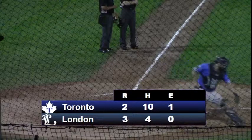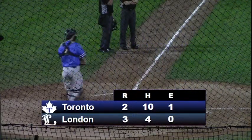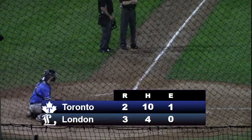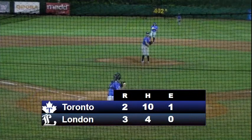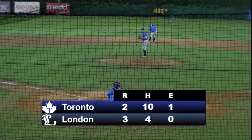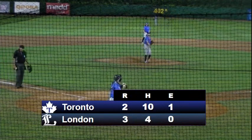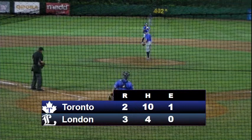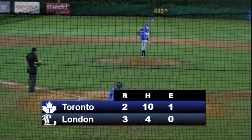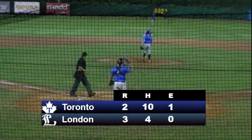Majors crowd trying to get into this one to cheer the boys home as we go to the bottom of this 6th inning. It's a weird bottom of the order here, Dylan. These guys are power hitters, right? I mean, you look at Brownlee and Johnson in particular, and of course, obviously, as shown tonight, Fillman can get into a ball and send it over the fence in left. So it's a weird 6, 7, 8. Candela has also driven a ball to the wall tonight as well. So you can't count any part of this London Majors lineup out. Certainly some very capable hitters, despite the fact that we are at the bottom of the order.